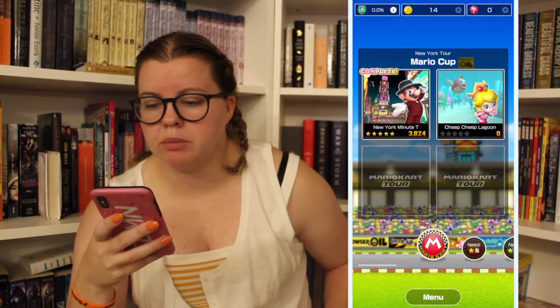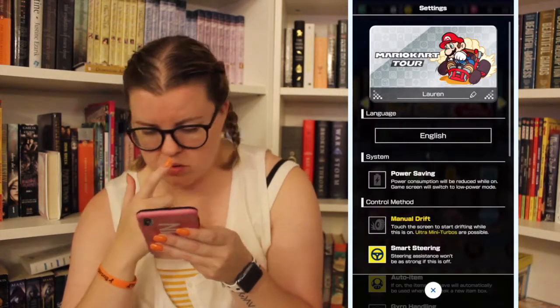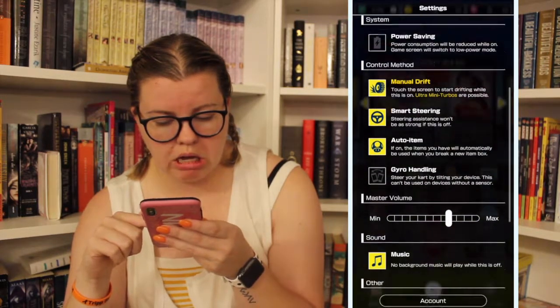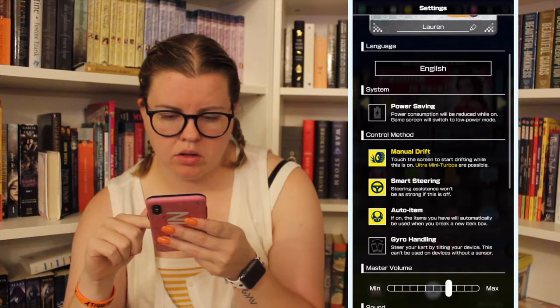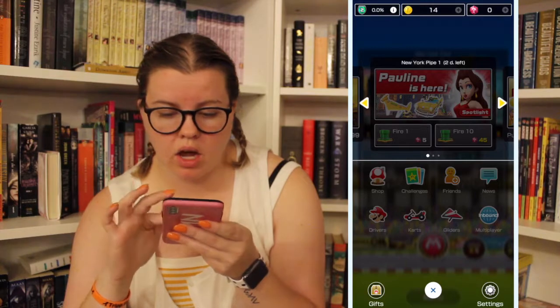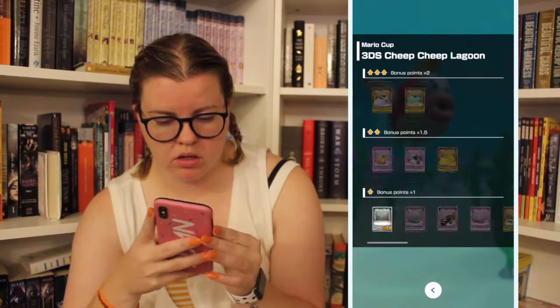Okay, cheap lagoon. Okay, but I want to see if I can change my settings to that other kind of drift. Like, what about the handling one? Okay, well, you know, let's do this for now. I want to know how I can get, okay, hold on, go back then. Okay. All right, let's do this one, because they're the highest. I just want to see if there's somehow, some way to unlock Daisy, which if you've seen my other videos, she's my favorite.